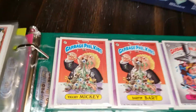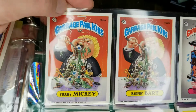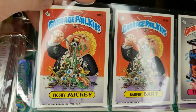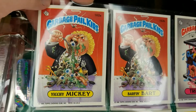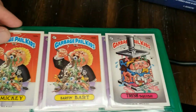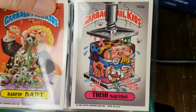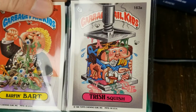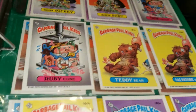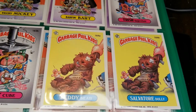This one is really one of the more truly disgusting ones. I feel this guy eating this plate of, wow, eyeballs and teeth, and it's just really disgusting. That's a really nasty one. This one's pretty cool. The happy girl being squished into a little cube. Trish Squish and Ruby Cube. And here we go, another one with a name variation.